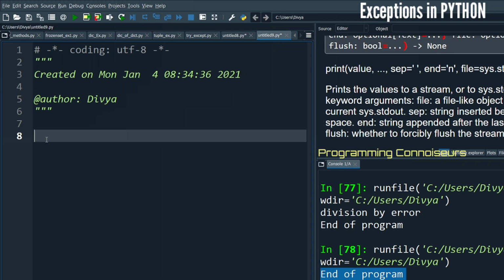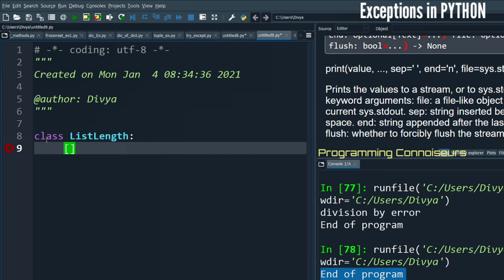Before writing the exception, I should define a class. So class, what shall we call it? Length of a list, list length. Okay, class length of a list is pass. What are we doing here?